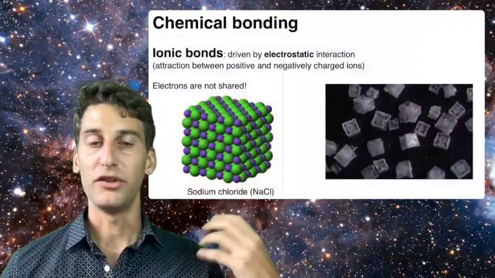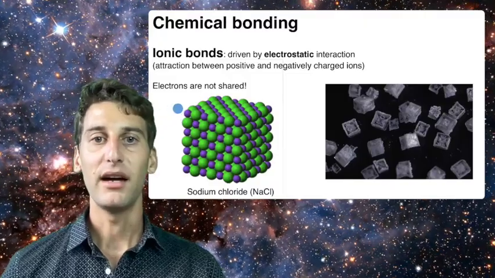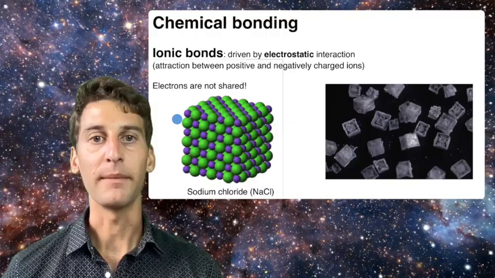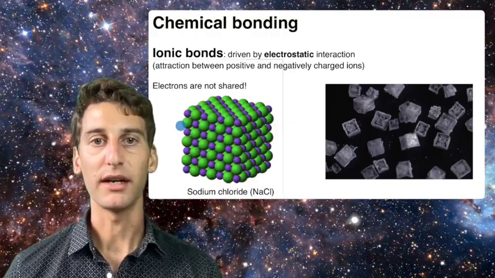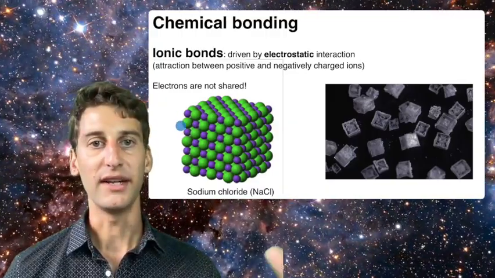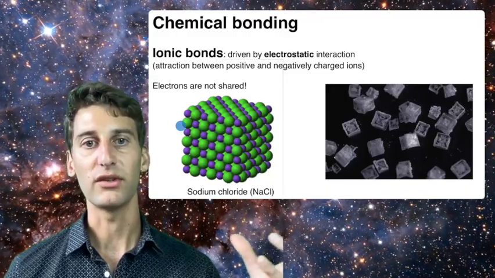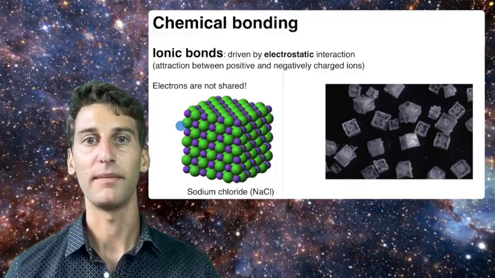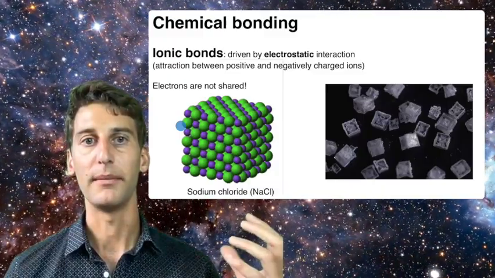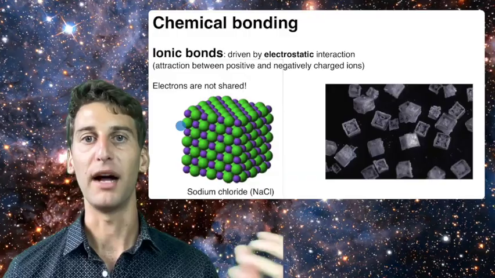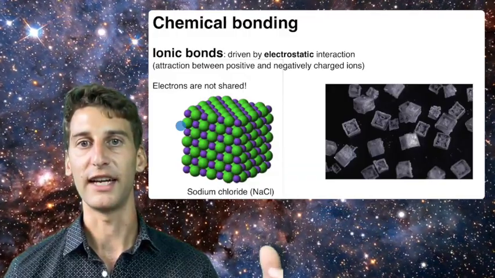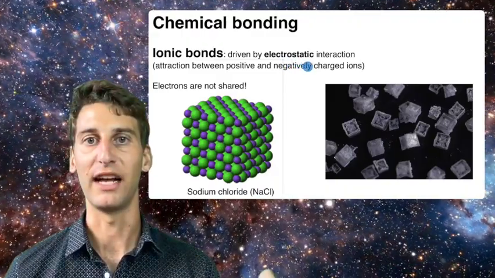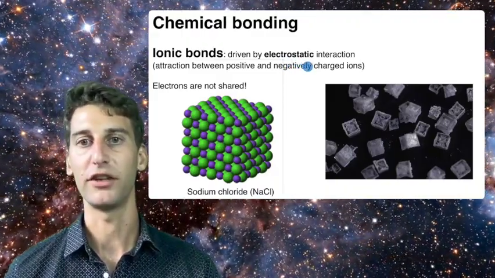So if you zoom into a grain of salt, you'll see something like this. This is sodium and chloride being bonded together here. You have chlorine here in purple, sodium here in green, and you can see that the way this crystal is organized is so that all of the positive charges are surrounded by negative charges and vice versa. This is basically what drives ionic bonds, or bonds between ions, between positive ions and negative ions. And this is what's called electrostatic interaction, but it's basically that the positive charges are attracted to the negative charges.